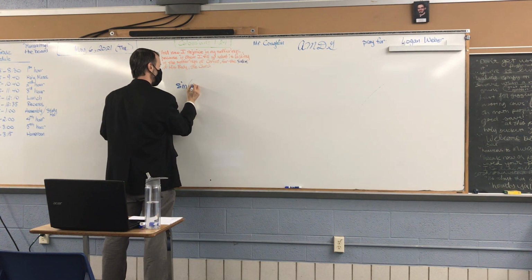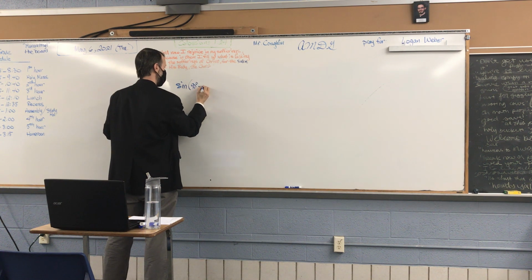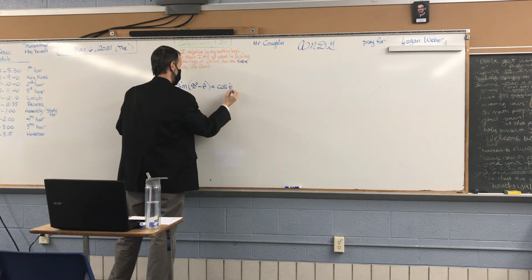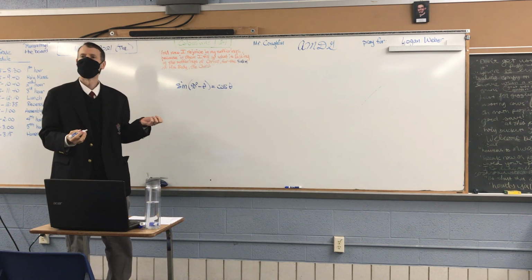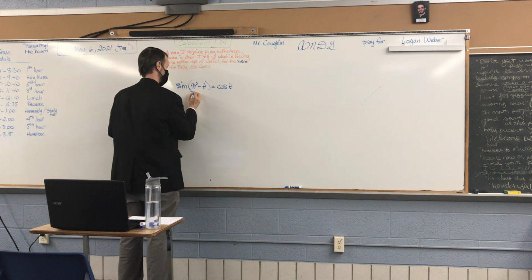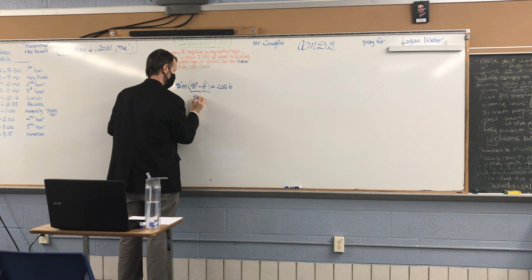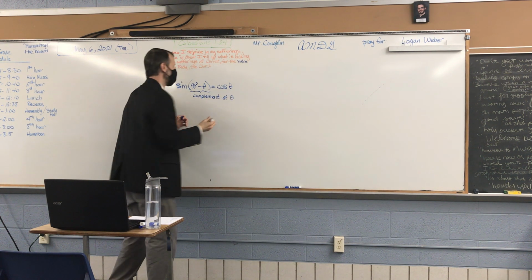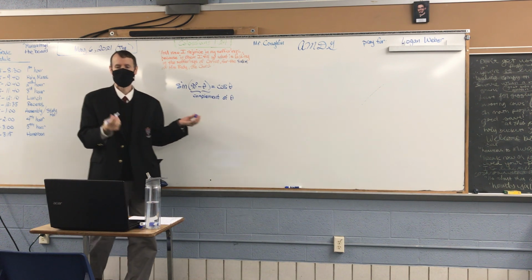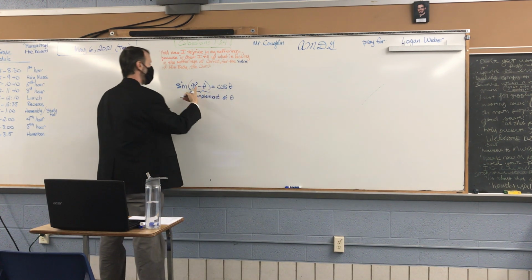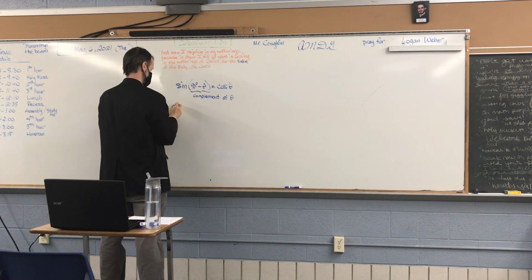Normally it's sine of 90 degrees minus theta is equal to cosine of theta. So we got a list of those. There were two separate lists I gave you of these. This, by the way, is called a complement. It's the complement of theta, like whatever we'll add with theta to be 90 degrees. Okay? So what happens if this thing is backwards?